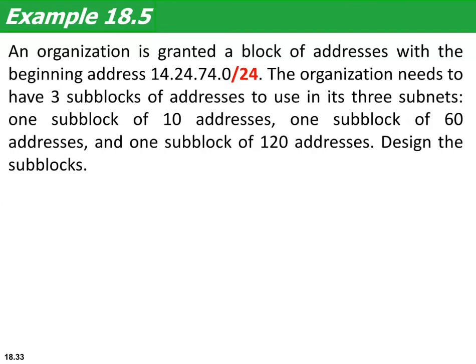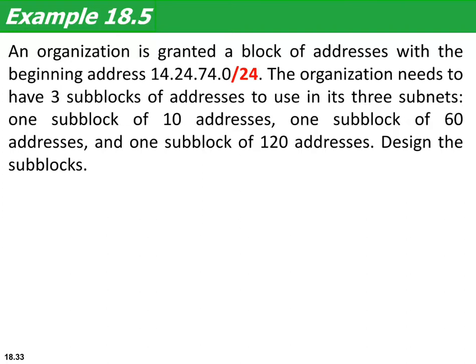Before that, the steps to be followed: the number of addresses should be a power of 2, as we have seen in the earlier problem, and the prefix length of the subnetwork is calculated the same way as it was calculated in block allocation. The first address should be divisible by the number of addresses in the subnet. First assign the addresses to the larger network. So let us see the example here.